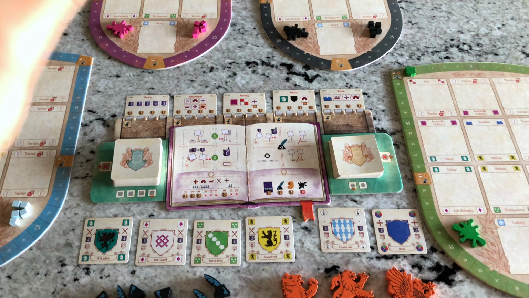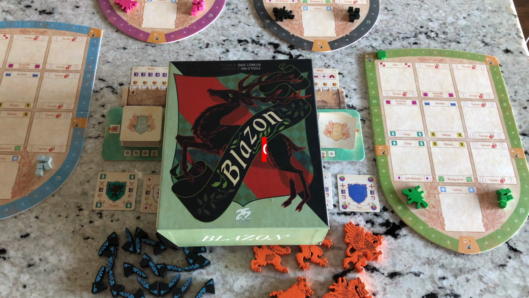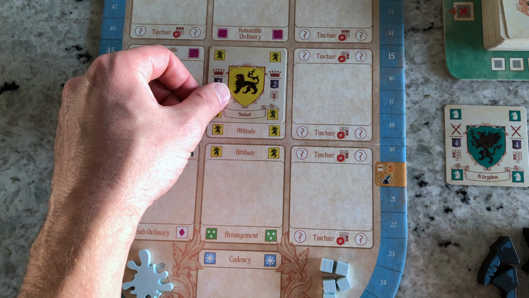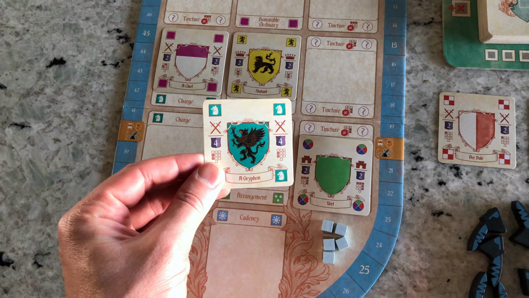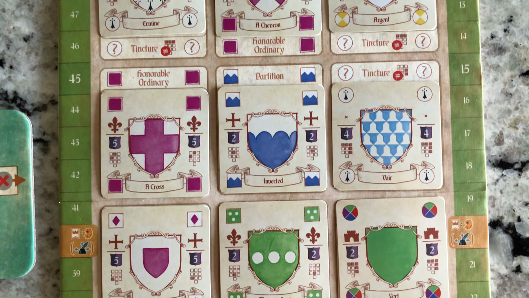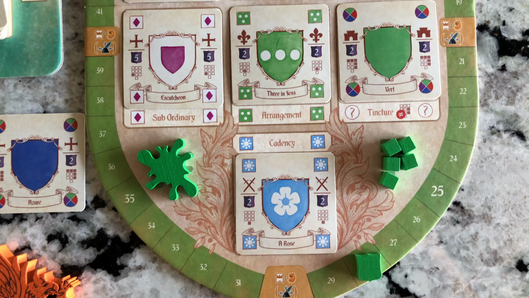I have a brand new copy of Blazon, a game of medieval heraldry by 25th Century Games. So let's just get right into it. Players will be placing cards on their own personal shield, signifying warriors who decorate their shields with patterns and mythological creatures. Heraldry refers to the design, the display, and the study of shields used to identify a person or a family. And that's exactly what you're going to be doing in this game.